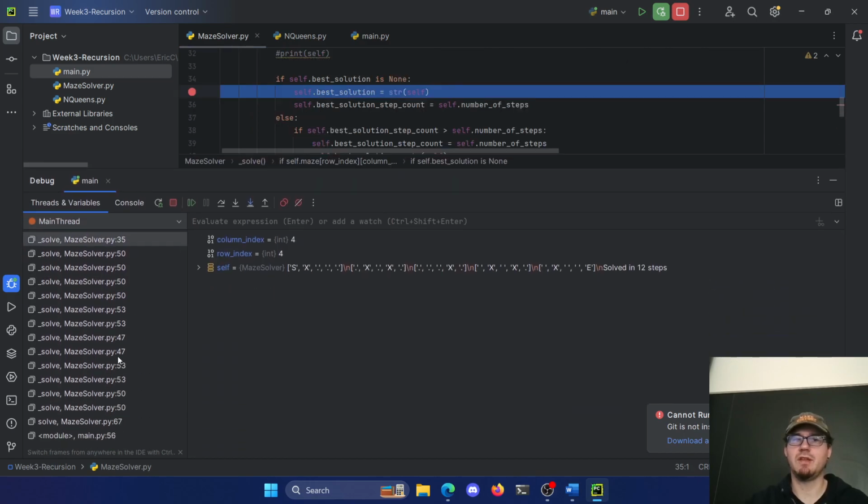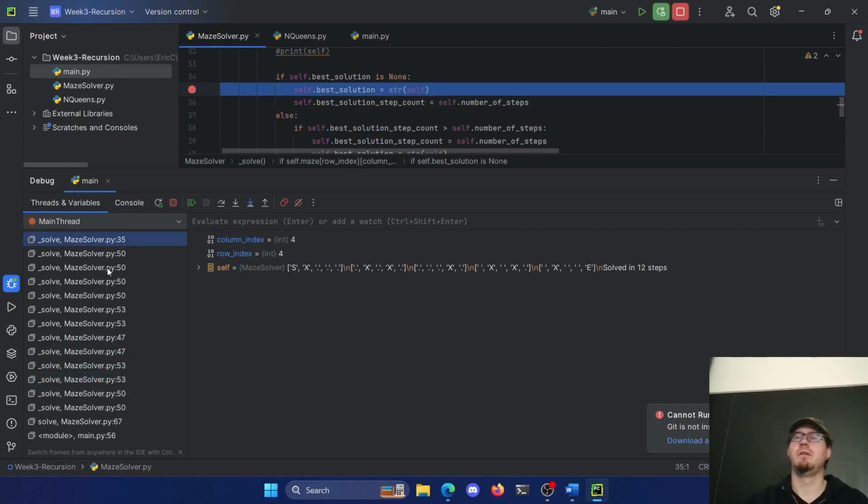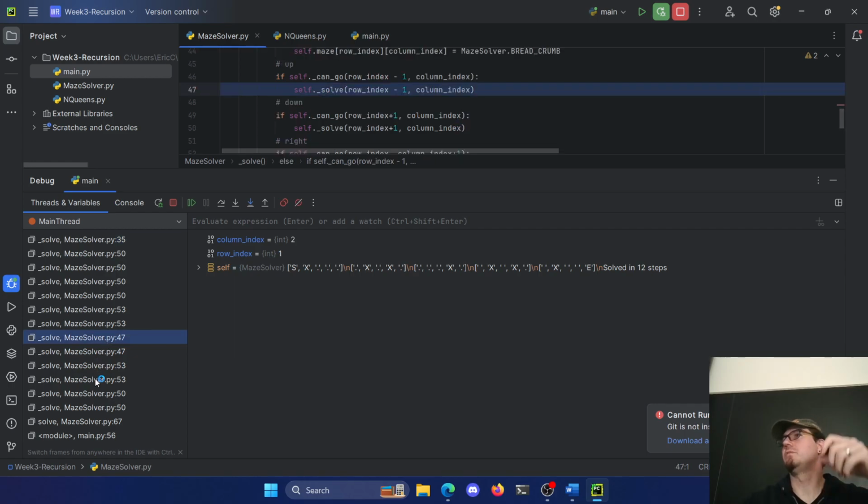Remember, one of these cool things we looked at when we debug is we see every single function call on the call stack. This is a stack here that's managed by Python. When a function gets called, it gets added to the stack. You don't touch the functions below, you only work with the function that's on the top. And when we're done with it, it comes off the stack, and we see, oh, what's next? Where do we leave off here? So code itself works with a stack structure. And it makes sense, this is how it flows.